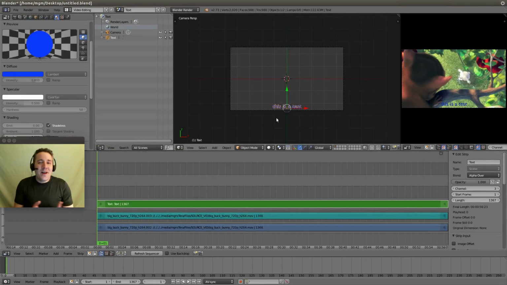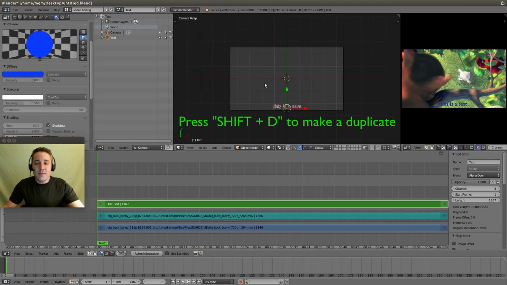Now we want to have a lot of subtitles. We don't want just one. Well, the cool thing about Blender is I can actually make a replica of this object, and it will save all of the settings, and each of those objects I'll be able to change the text, but they'll all be the same color, and they'll all be set to shadeless. I'm not going to have to go through this every single time with every object. And the way we do that is make sure you right-click on the text, and you hit your Shift and D button. Now, I would just like to remind you guys that you need to make sure that the cursor is over the 3D viewport for the shortcut to work. And hit Shift D and hit Enter, and you'll notice that it actually created an exact replica.